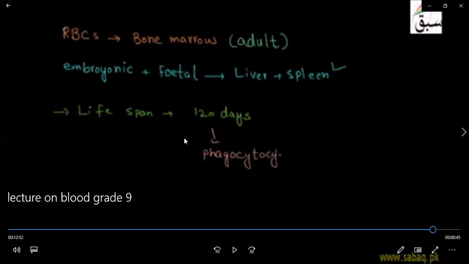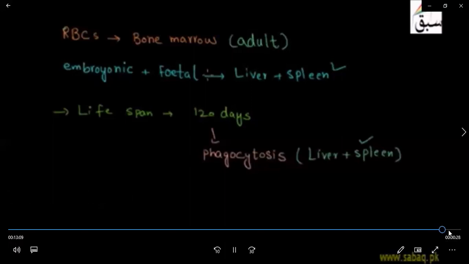Now, what is phagocytosis? Phagocytosis is a process by which a cell, or a dead cell you can say, is taken in by the active cells. In animal cells, we have lysosomes that secrete specific enzymes to kill a dead cell or any other organism. So these RBCs that become dead are engulfed and phagocytosed by the other active cells in the liver and spleen, and then they are killed and completely vanished. And new cells are formed in the bone marrow of an adult. So this is how this is done. It breaks down in the liver and the spleen.